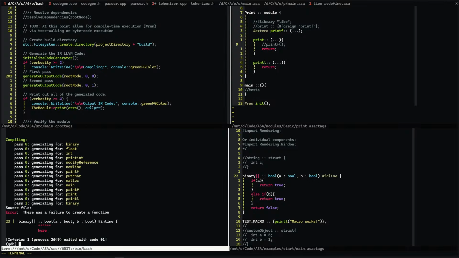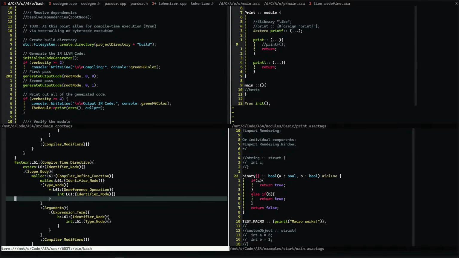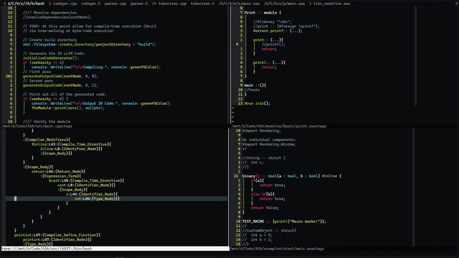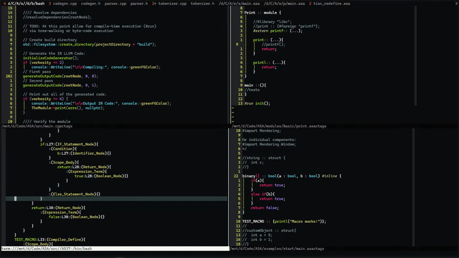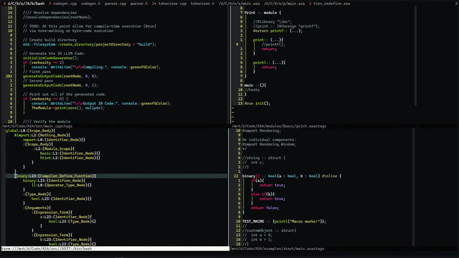No, I have to actually recompile. The AST is very large for such a small program, but it's verbose, so it's pretty useful, actually.